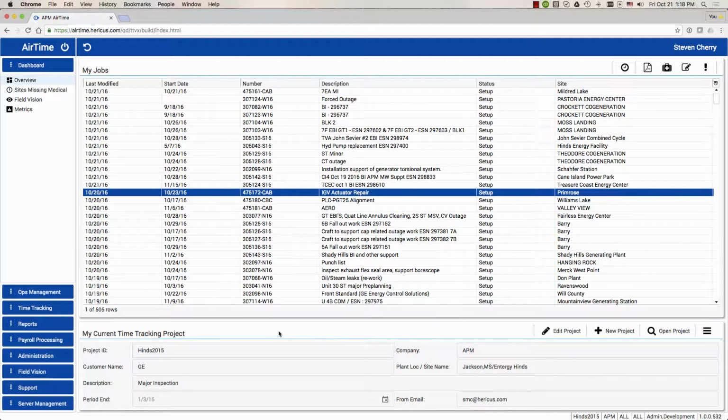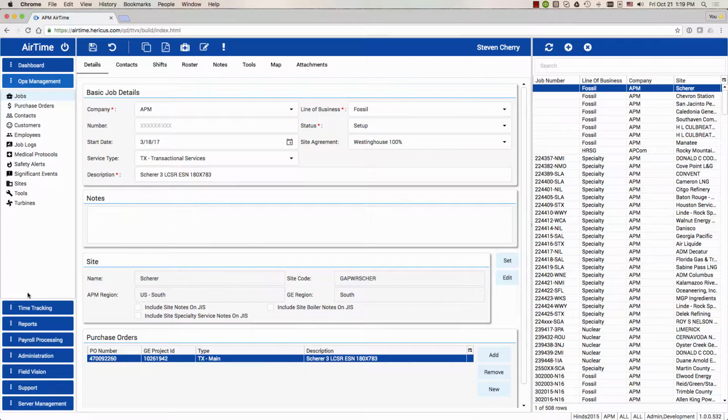Moving on down, we also have information about your current time tracking project here. So this is my current time tracking project. We've got the project ID and the company, a bit of information here, along with a few quick links to help me jump into that project. Now these links won't be active until we actually have the time tracking migration completed. But we've put them here so that you can start to get used to how you're going to see the system initially present itself, and then how you're going to navigate from this dashboard page to whatever it is that you need to accomplish.